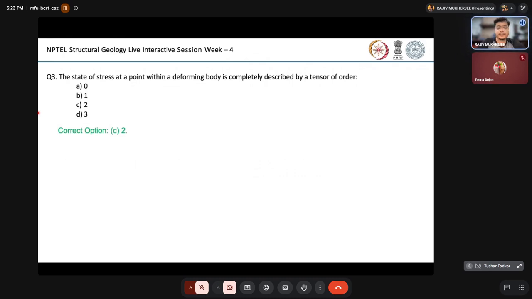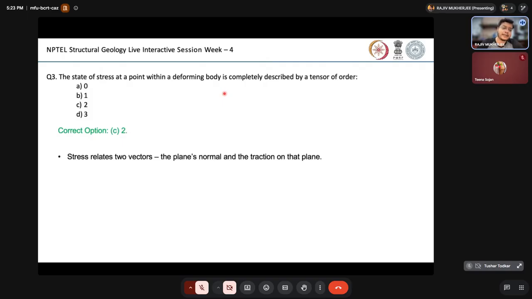So it is essentially a rank 2 tensor, right? Stress relates two vectors, the plane's normal and the traction on the plane. That was what I was talking about. Stress at a point has one magnitude and two components, one perpendicular to the plane and the other parallel to the plane. So one is the normal component and the other one is the traction component, right? So there are two directional components, and that is why it is a rank 2 tensor, because it has two direction components other than the magnitude.